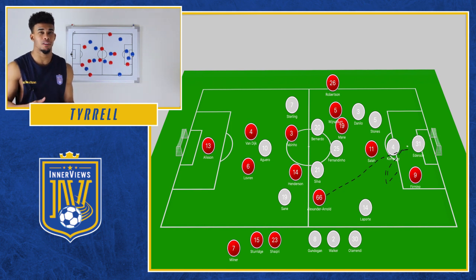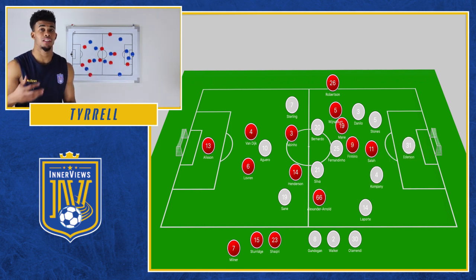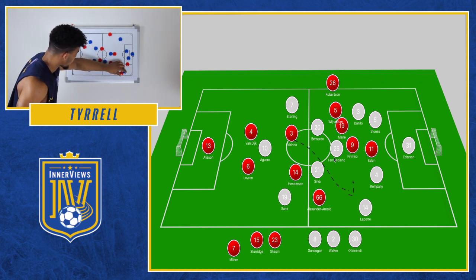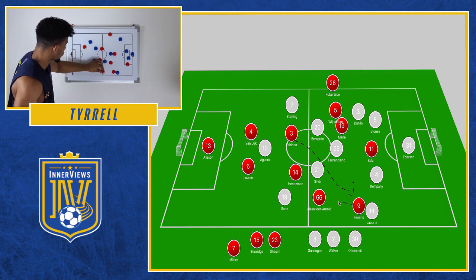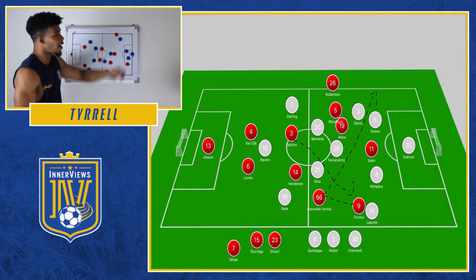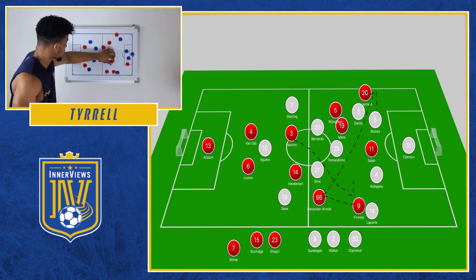Then we get to the build up to the goal, which kind of sees something of a similar play. We see Fabinho switch the ball out, a long diagonal out to Firmino, and what happens there is that Firmino is able to hold off Laporte pressing. He drops it off to Alexander-Arnold. Alexander-Arnold clips a diagonal ball, a switch out to Robertson. Then he drops it back to Fabinho, who switches it to Henderson.